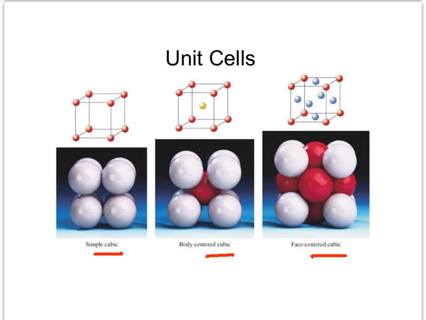First I'm going to ask what seems like a fairly straightforward question. We're going to assume that all of these corners, that little red ball there, we're going to assume that that is an atom. And for simplicity's sake, let's think that we're looking at a specific material. Let's say we're looking at elemental sodium. Maybe elemental sodium crystallizes in these different cubic unit cells. That's not strictly true, but just for simplicity's sake, let's say that these are sodium models. So, that little atom that I just circled, that represents one sodium atom. So, let me ask a simple question. How many sodium atoms, how many of these little red circles, are in a simple cubic unit cell? Seems like a pretty straightforward question. How many atoms are in a simple cubic unit cell? Think for three seconds, come up with your answer.